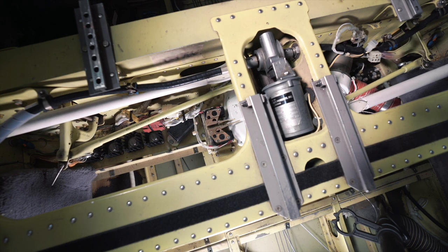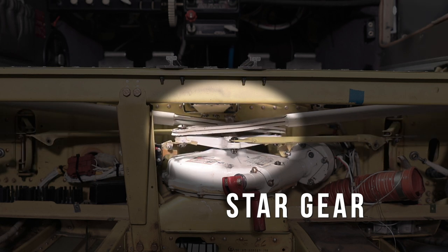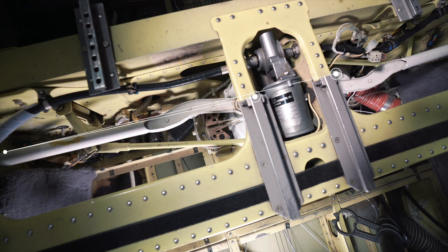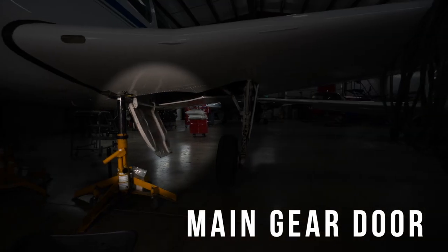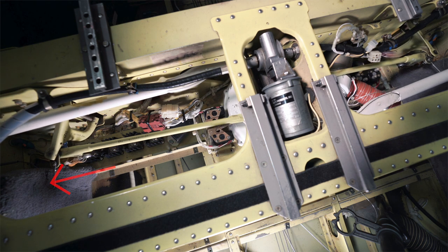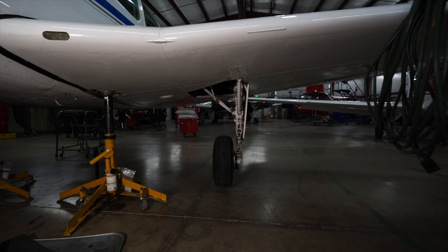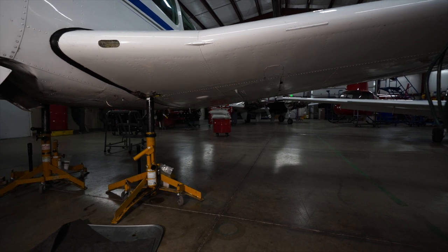The gear motor is attached to the gearbox. As the motor turns, the gearbox turns, which causes the actuation arms to move. The main gear and gear doors are retracted as the star gear on top of the gearbox rotates. This rotation causes the main gear actuation arms, attached on the left and right side of the star gear, to shorten in length, which breaks the stay and pulls the gear up. The main gear door is also opened and then closed again by the door actuation rods attached to the forward and aft arms of the star gear. As the star gear rotates, the actuation rod is lengthened at mid-travel, causing the door to open, and then returns to the same length as it completes its travel, which re-closes the door. This allows the main gear to open just long enough for the gear to clear while actuating, and then keeps the door closed during gear up and gear down operations to minimize drag.